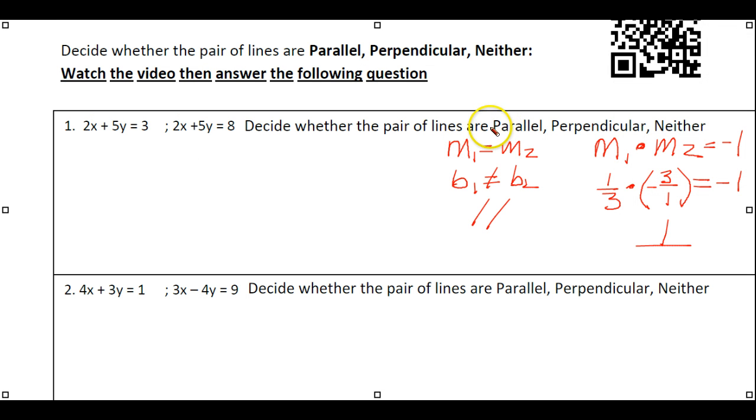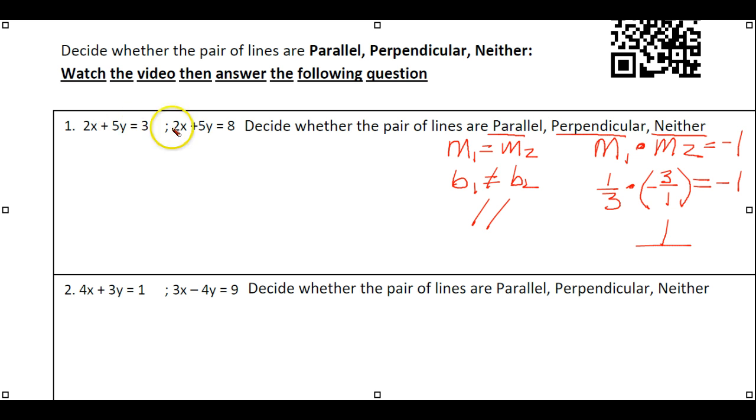Going on to the next page, if we have a little review of what we've been mentioning in previous classes, that if the slopes equal each other or are the same, but the y-intercepts are different, then the lines are parallel. Here, if the slopes are multiplied, that is, the product of the slopes equal a -1, such as 1/3 times a -3/1, its negative reciprocal, that's a -1, the lines are perpendicular. All the others would be neither. So when you see something like this, how do you figure out whether they are parallel, perpendicular, or neither?